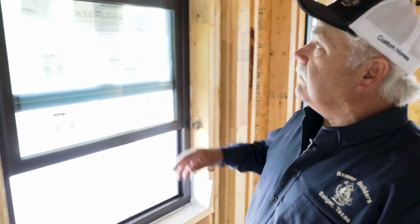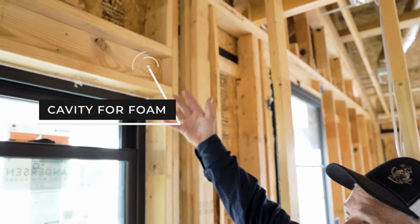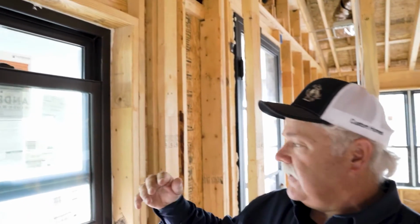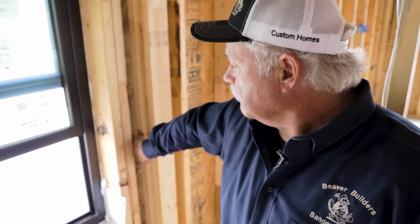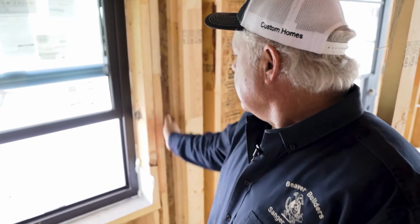The next thing we have, if you look up to the header, you have a cavity for the foam to go into above the header. Cut down the thermal transfer temperature from the outside to the inside. Same thing with the corners. If you see my hand coming around the corner, we have room for the foam coming around the back side.